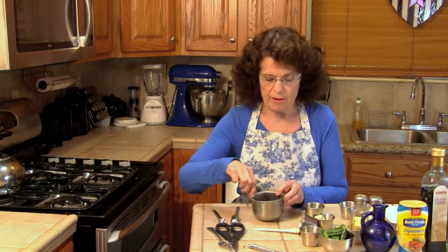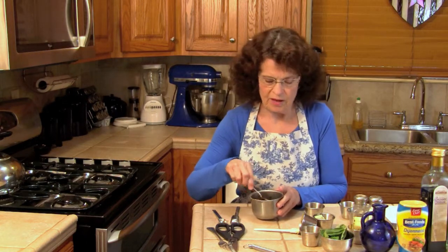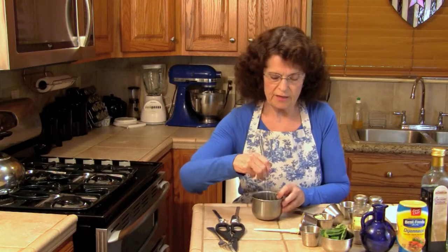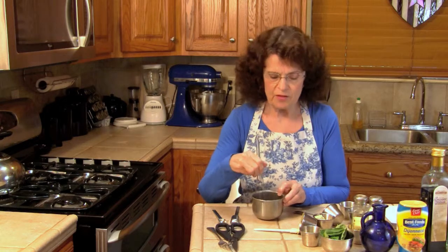Now I'm stirring it up. I could buzz it up in the Magic Bullet to make it nice and smooth, but I'm not going to do that today. Today I think I'll just whisk it a little bit. So I'm whisking up this vinaigrette dressing. Remember, 1 tablespoon is only 8 calories.